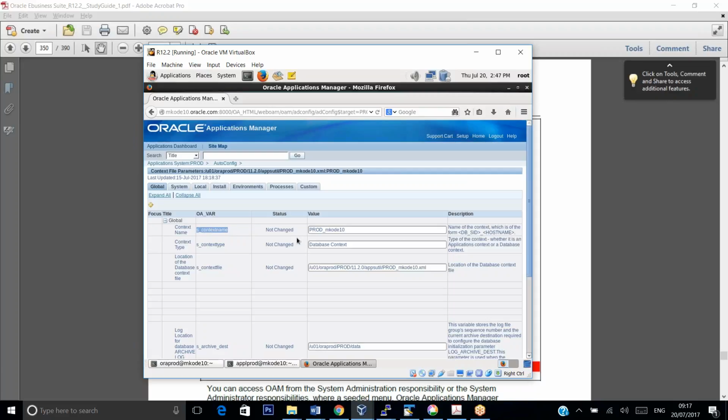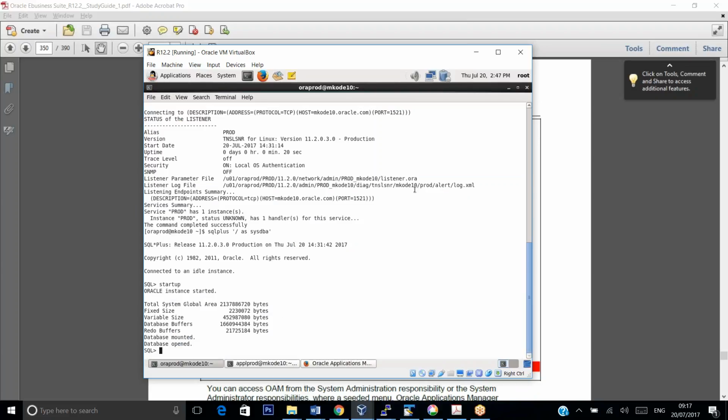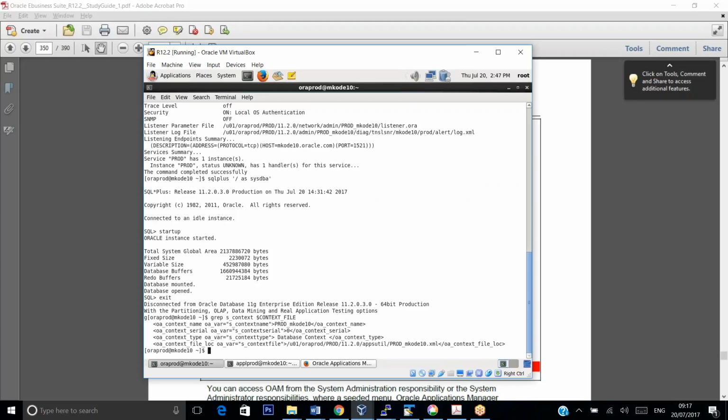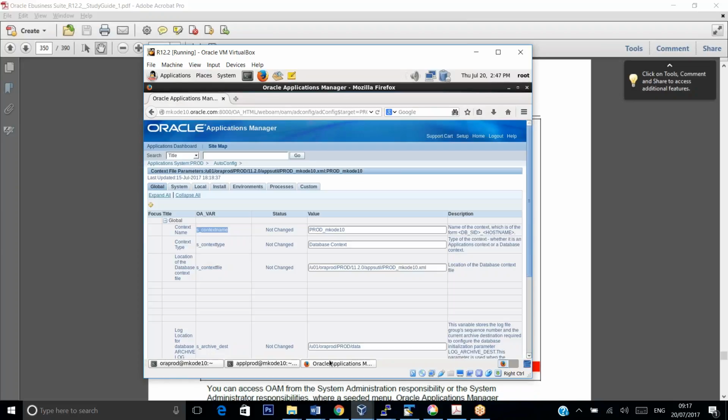For example, s_contextname. By any chance, if you look at s_contextname from the backend, against this, what is the value?